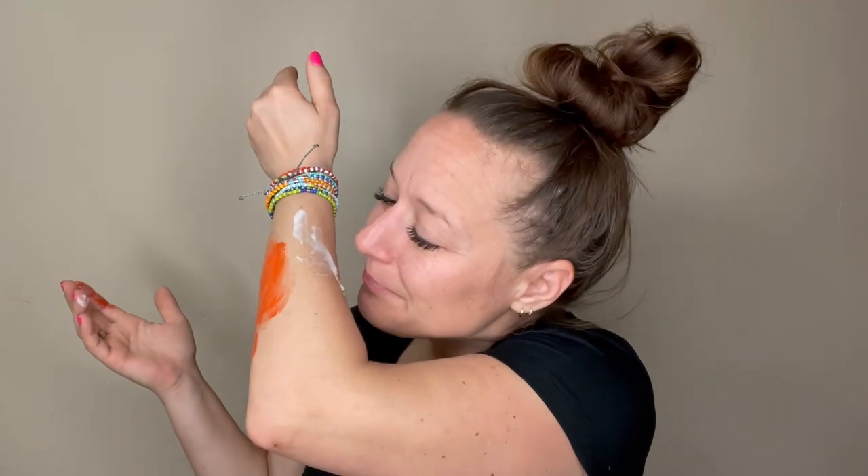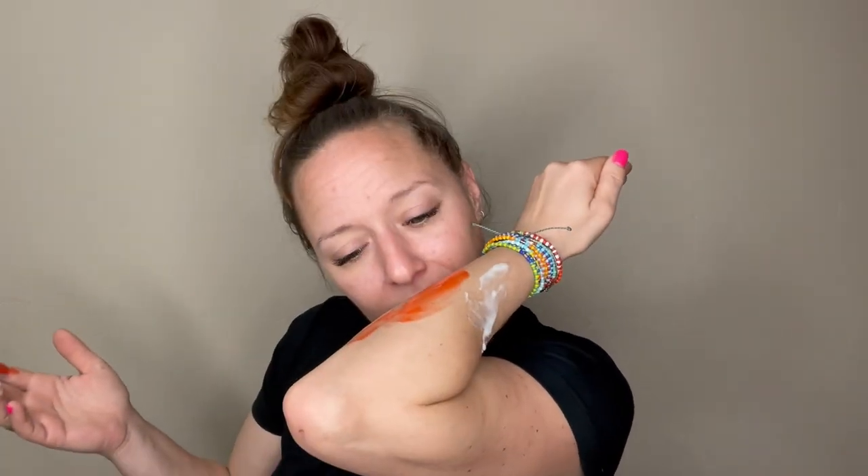Next up I have some samples of the other moisturizing body wash. This one is called So Fresh, So Clean with coconut, avocado, and oatmeal. It's like a pearlized white, and the scent of the white one is kind of like fresh, creamy milk. I forgot to tell you — it smells delicious. I can't describe smells, sorry. The white one smells like fresh, creamy milk. The orange one smells delightful.